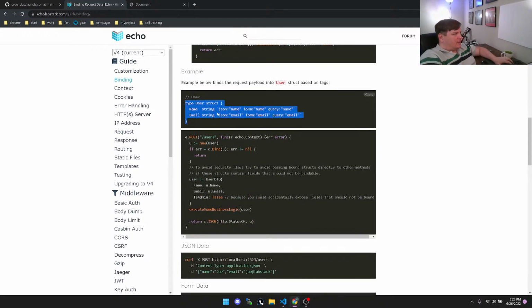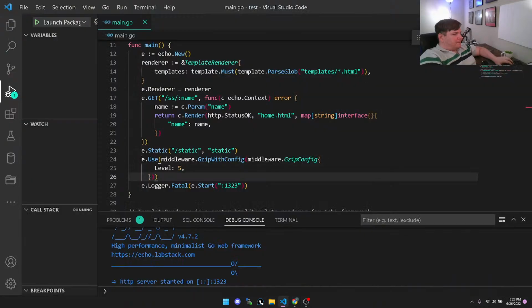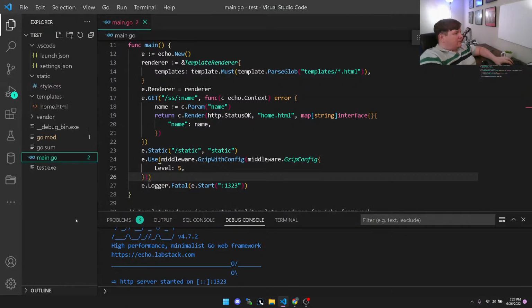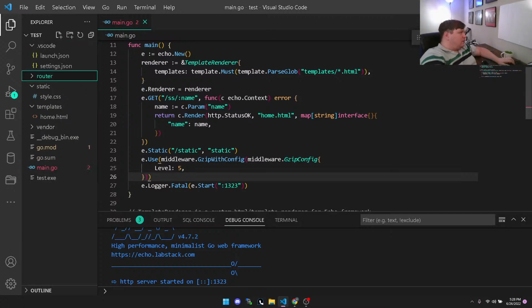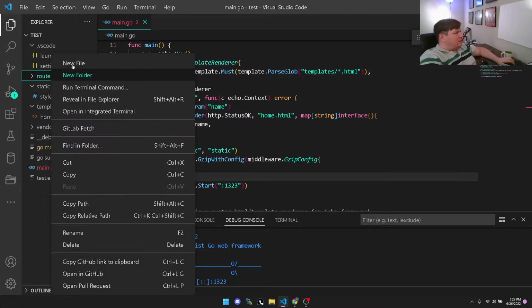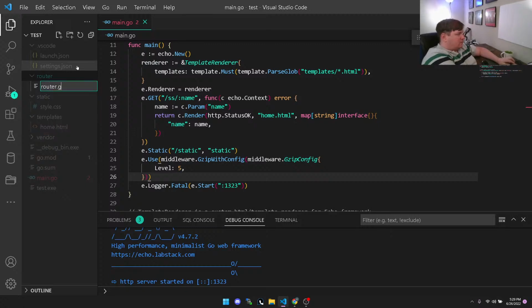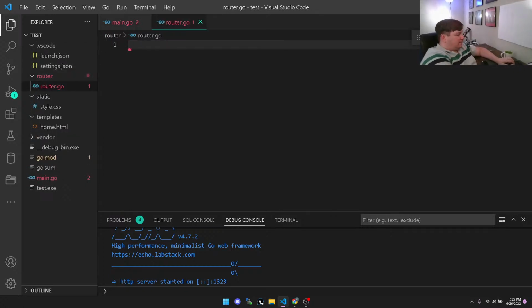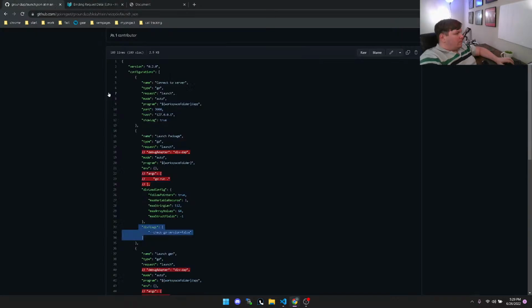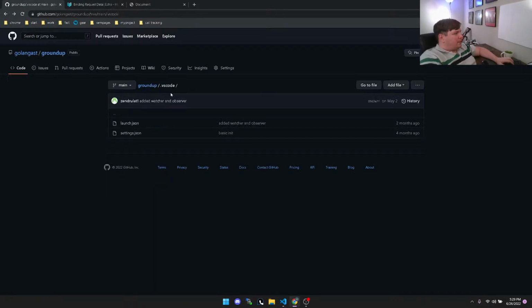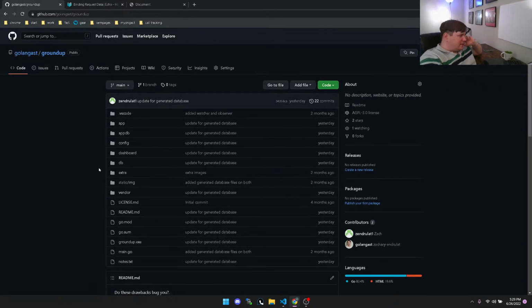But let's say, oh yeah, what I usually then do too is I'll create a folder called router, and this is where I create my routes. I usually go look at my other project for that, just so that the syntax is perfect, because they don't show you an echo.